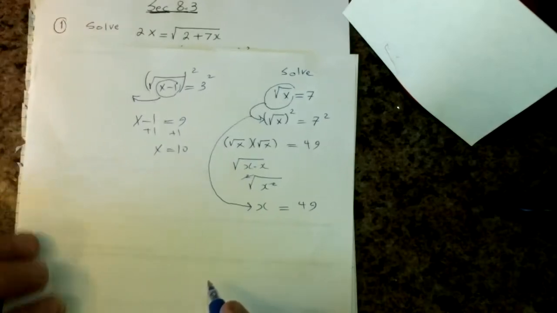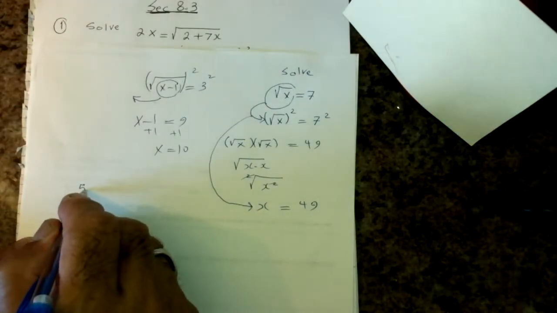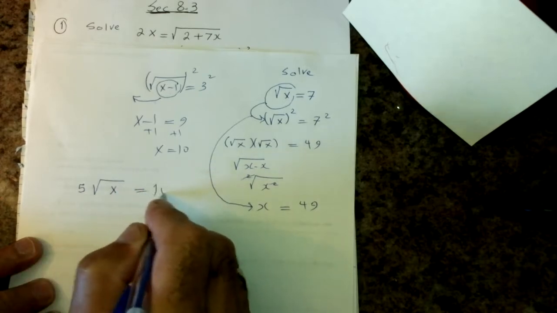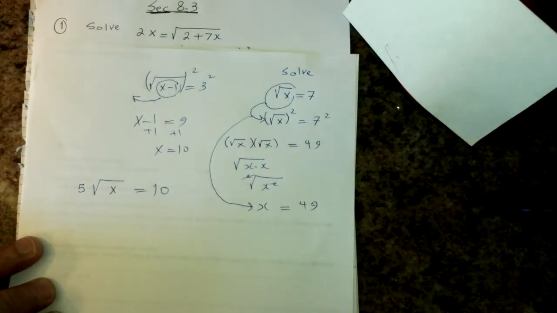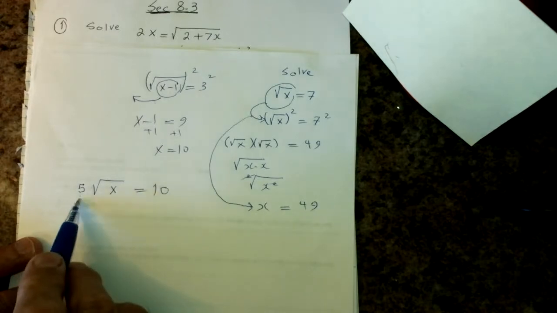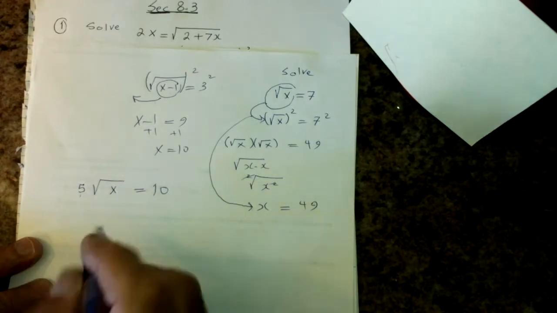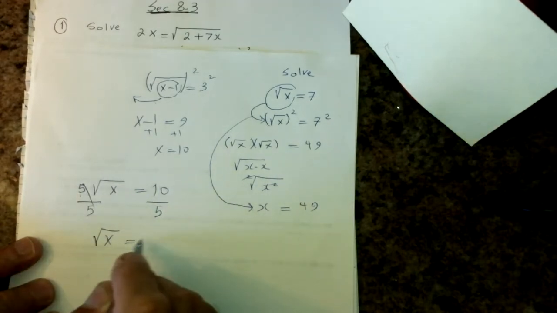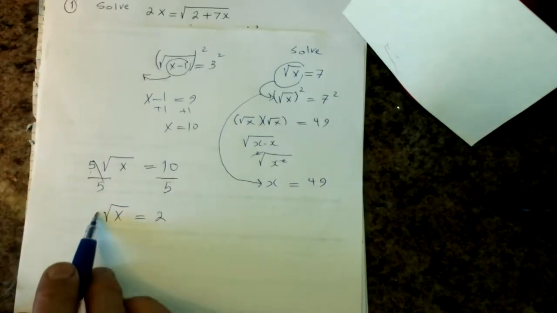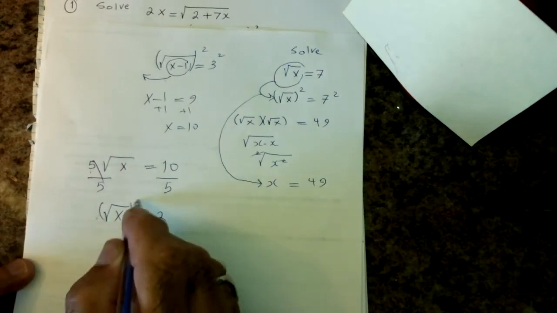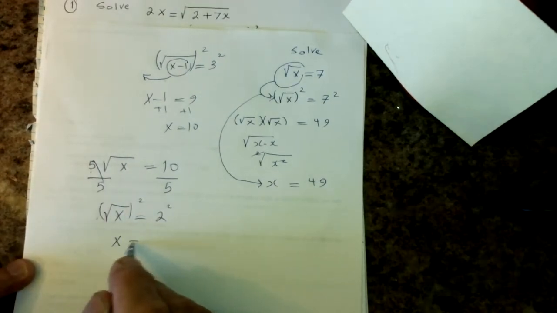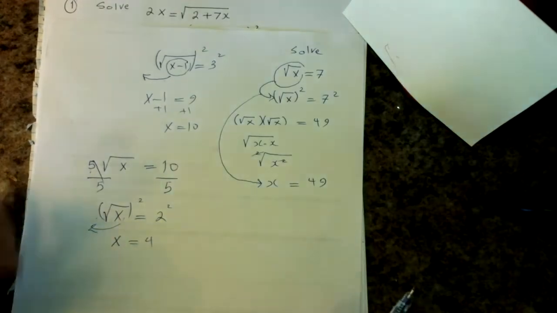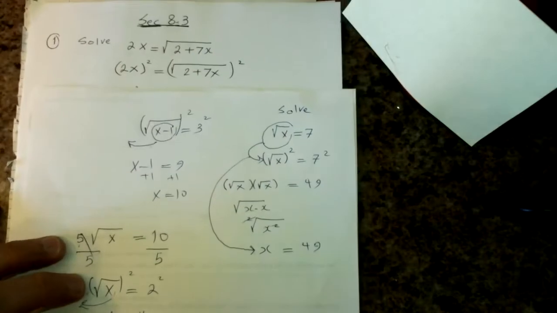Okay? Now, to do that, you want to make sure that you don't have anything next to the radical. Like if you have something like this, and you want to raise both sides, the best thing is to get rid of these numbers first. So you could isolate the radical by itself. Means first you divide both sides by 5 and make it easy. And now radical is alone with no number next to it. So when you raise it to power of 2, then what you have under the radical is removed, and you have 4. Okay? So here in these problems, that's what we did.